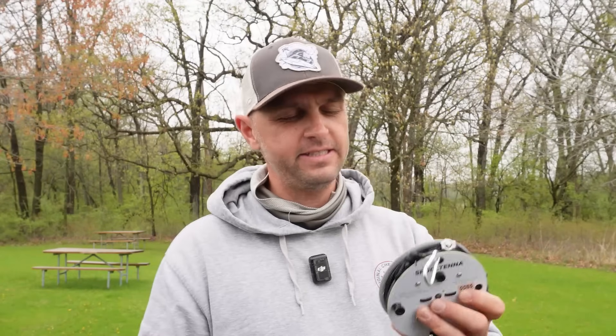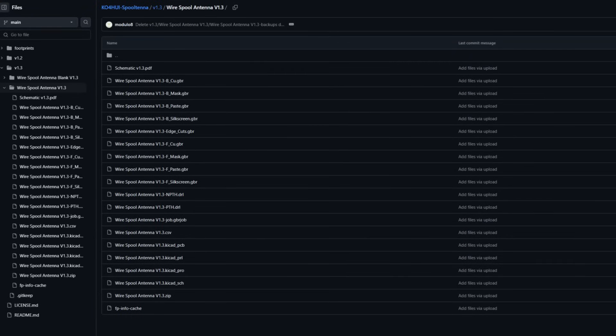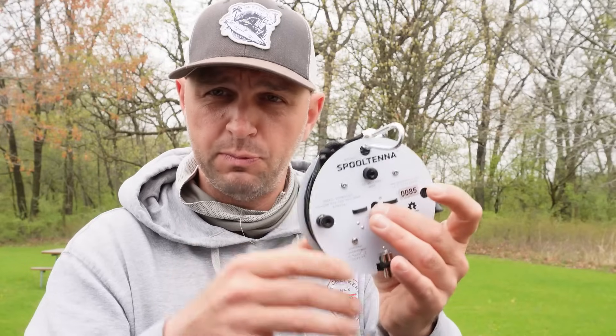When I saw the Spool Antenna I thought to myself, another EFED half-wave, another real antenna. I want to share my experience with you today because this one is a little bit different. The first thing that makes this different is that it's an open source antenna — you can download all the Gerber files and PCB files and send them off to get your own made, or purchase from Spool Antenna. This one came pre-built with RG316 coax, 25 feet, with a built-in choke. The Spool Antenna itself is an NFED half-wave antenna which works for 40, 20, 15, and 10 meter bands — the four bands you'd typically expect for an NFED half-wave with around 60 to 65 feet of silicone wire.